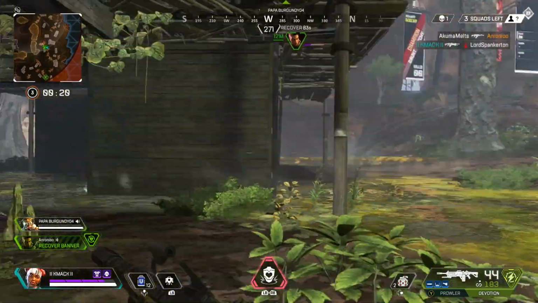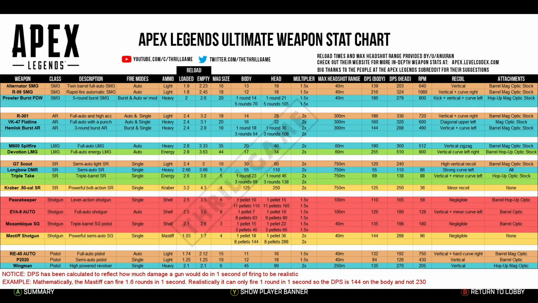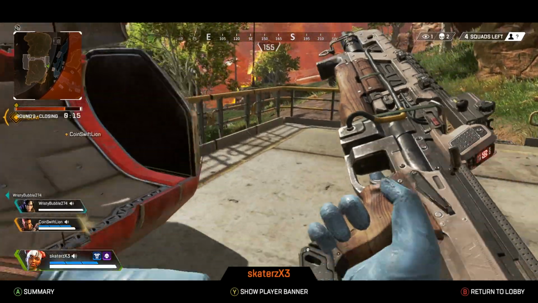Also, the Alternator SMG, one of the weaker guns in the game. I would recommend staying clear of that gun completely unless it's early game and you need a gun quickly.